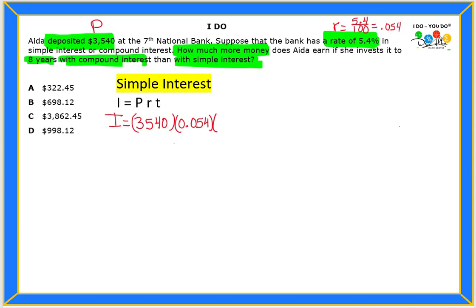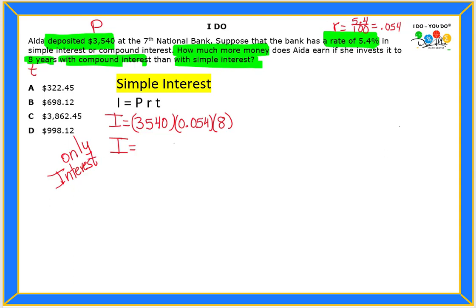Okay, so I am going to write it down here. That's my rate. How about the time? How many years are we talking about? 8, right? It says right there, 8 years. So we're going to write down 8. Okay? Now remember that I stands for interest. That doesn't mean how much money Ida has in the bank. It says interest only. Okay? And I'm going to write it down over here.